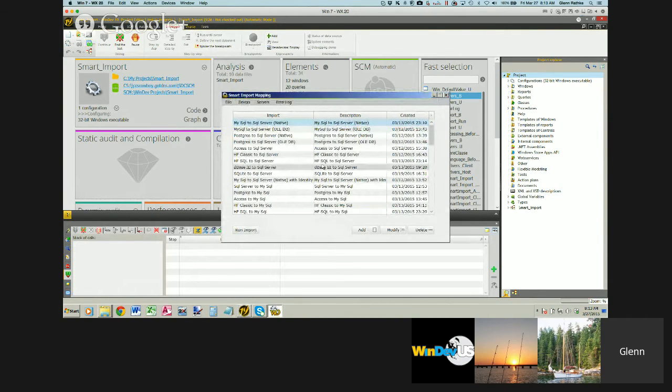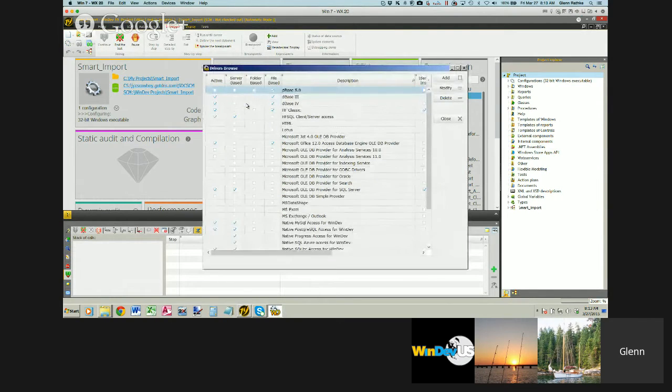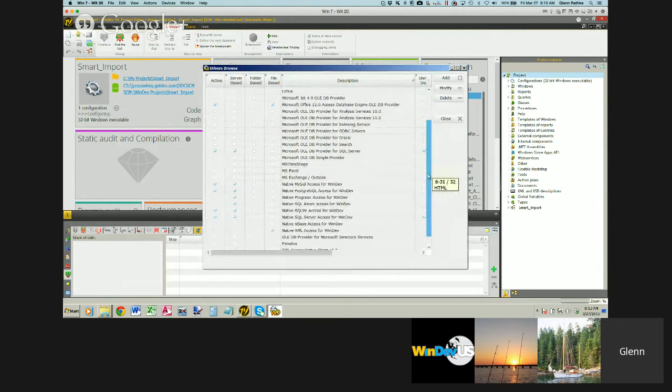If we go to, here's the other thing. Let's go to drivers. Let's look at the SQL Server native driver. I need to have my glasses on today.